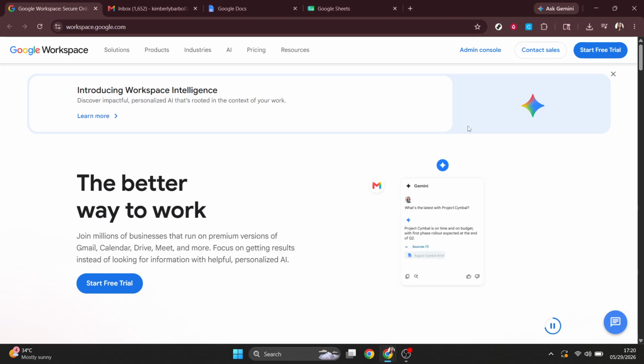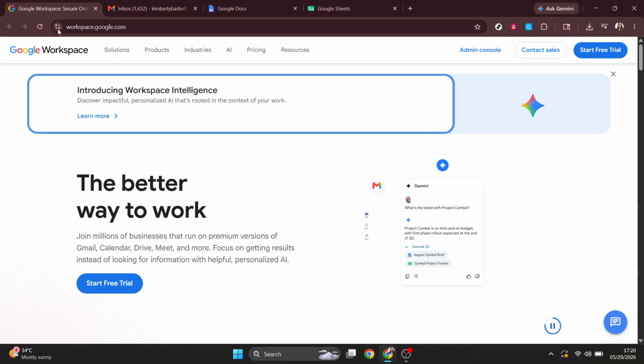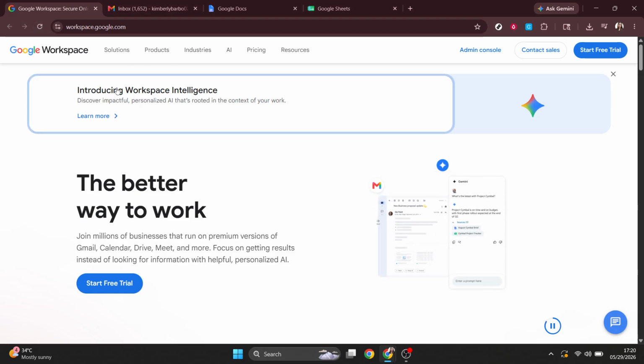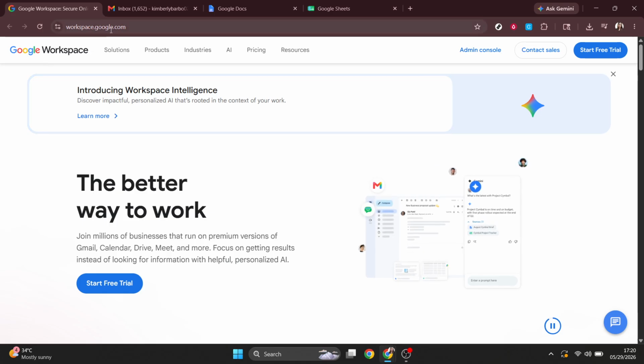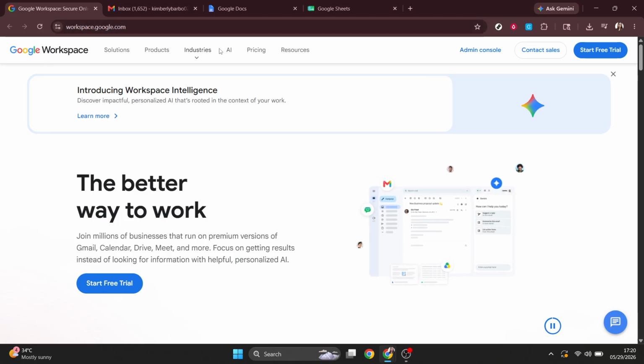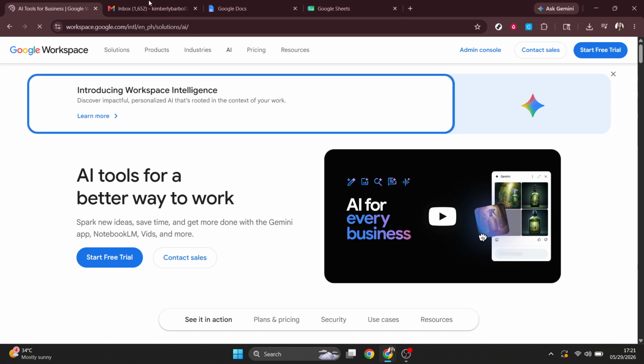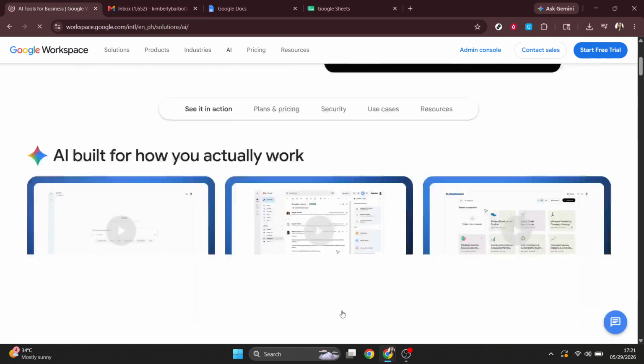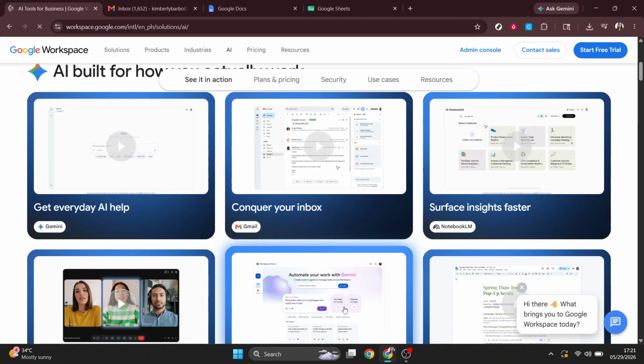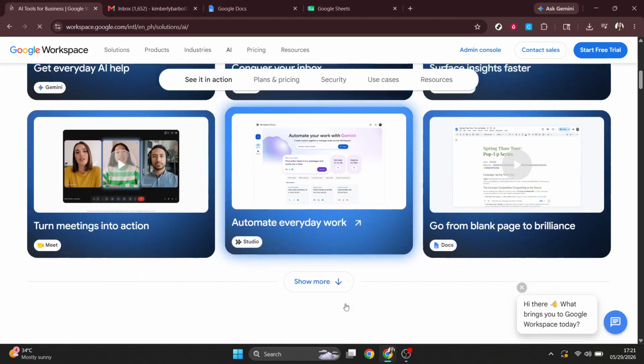Head to the Google Workspace Marketplace and search for the OpenAI ChatGPT for Workspace add-on. Open the listing, confirm it's the official one, and click Install. Approve the requested permissions so the add-on can appear inside your Google Apps. If you use a work or school account and installations are restricted, you may need an administrator to enable it. Once installed, you're ready to connect it to your OpenAI account.